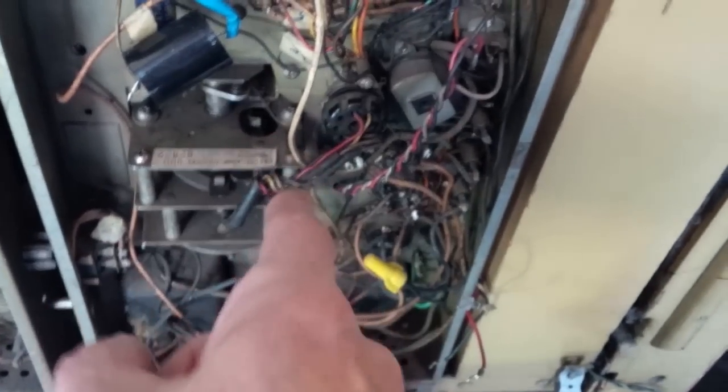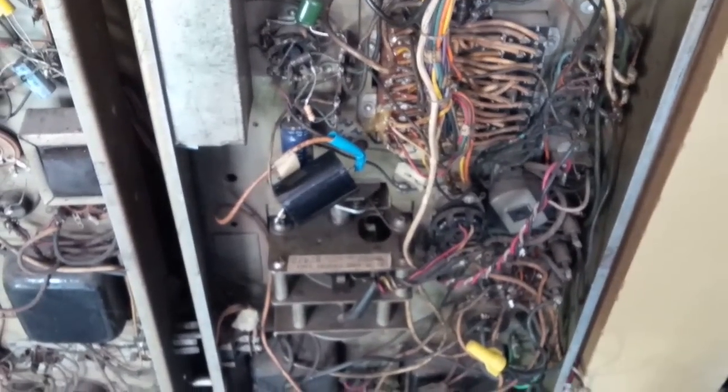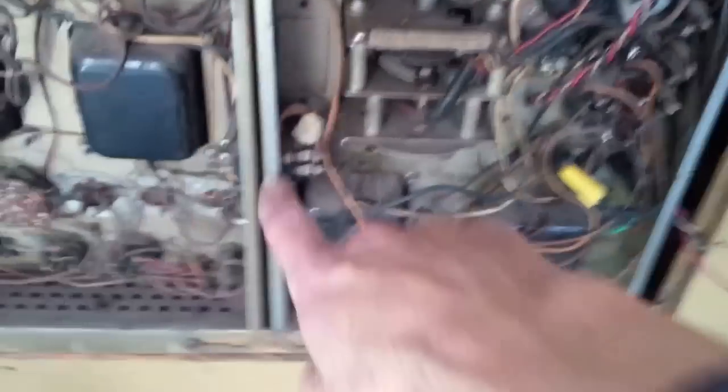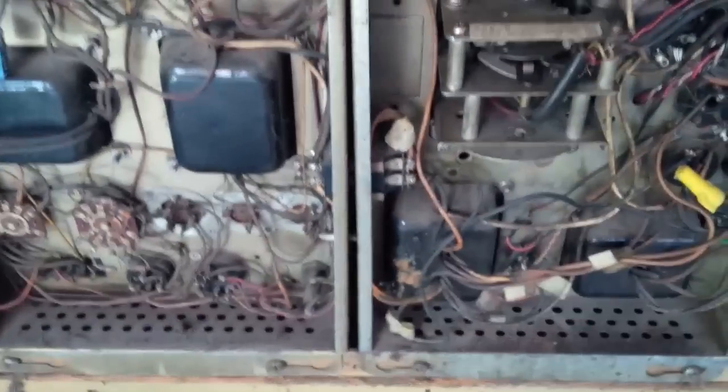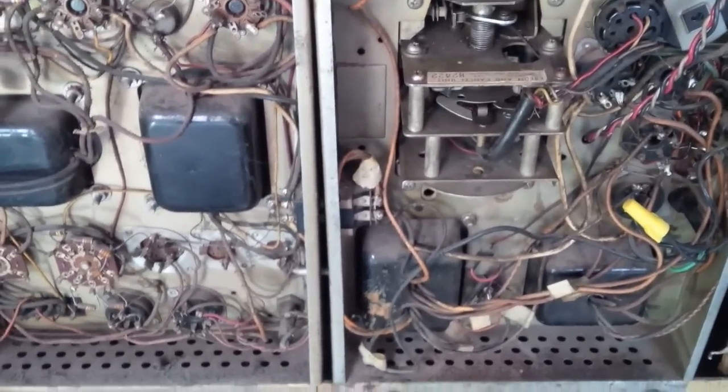This is where the main power supply is built in this selection receiver. So I'm going to push that over and tighten down these screws here. In and lock down. You can see the gap is closed here. Plug is engaged.